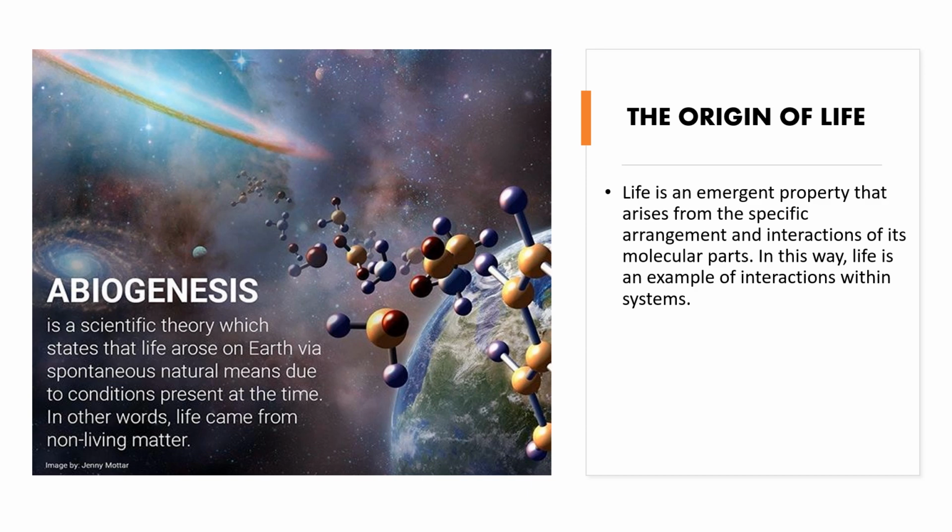There's this idea of abiogenesis, a theory that states that life arose on Earth through spontaneous natural means due to the conditions on the early planet. The early planet had conditions that we no longer have today, but they would have been the perfect conditions for life to form spontaneously. And so life can come from non-living matter.